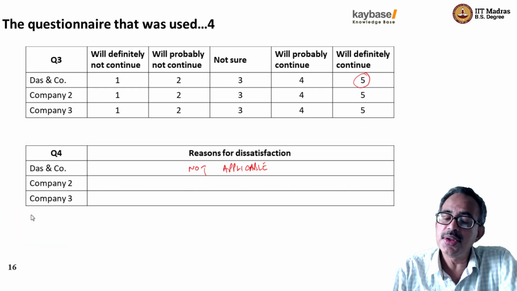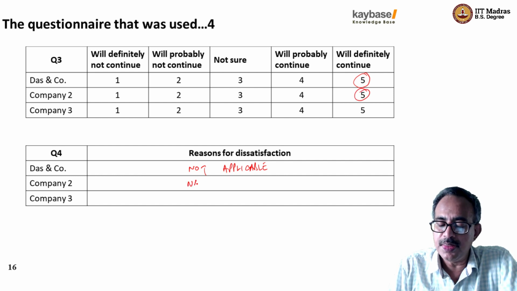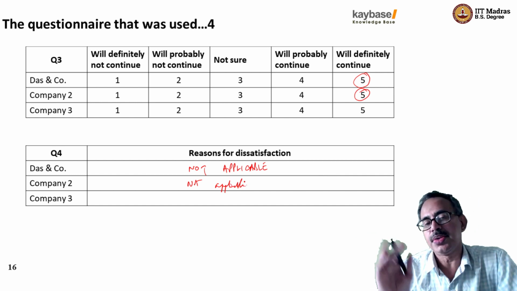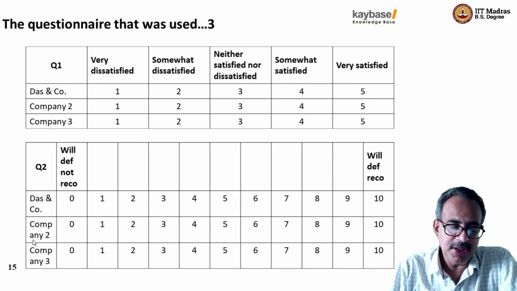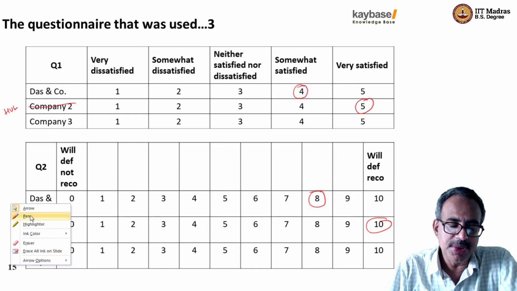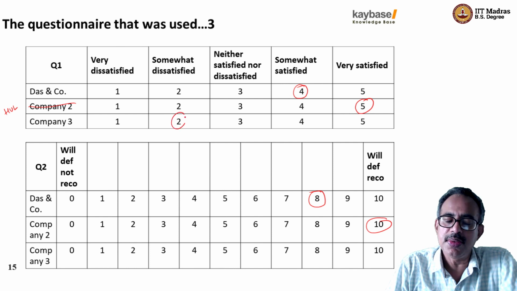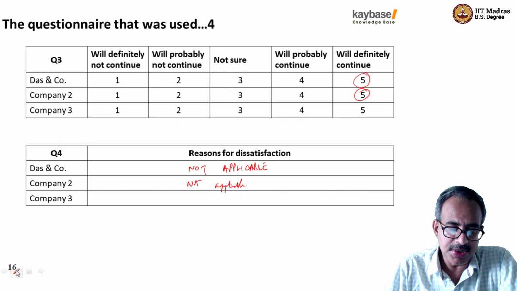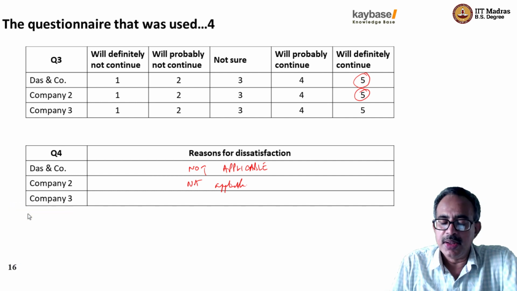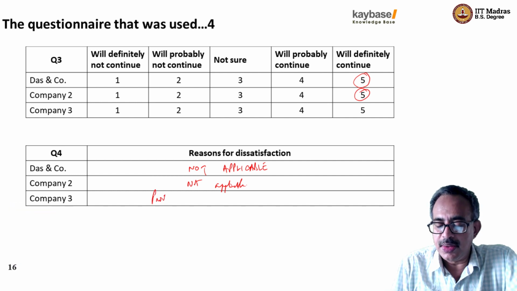Will you yourself continue? I will definitely continue. Why are you not satisfied? Not applicable. And so on and so forth. Right? And let's say in the third company, just for example, just an assumption here, let's say this person is not satisfied with the third organization. So then for this question, you will get an answer like products not delivered on time.